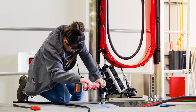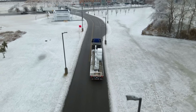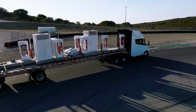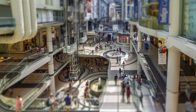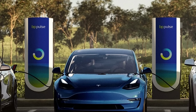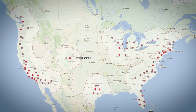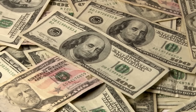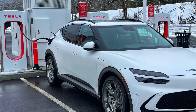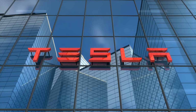power. With simplified setup and improved reliability, the white label model lets Tesla rapidly expand its charging footprint without owning or operating every site. If you own a gas station, mall, or rental agency, you can now buy Tesla's chargers, paint them your brand color, set your own price, and plug in drivers from any automaker. For Tesla, it's a win-win. Expand reach, push its charging standard, and get paid without laying a single inch of cable. And for drivers, it just means more fast, reliable places to charge, even if the sign out front doesn't say Tesla.